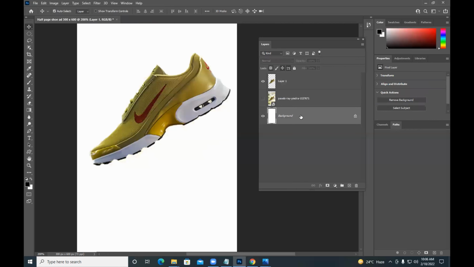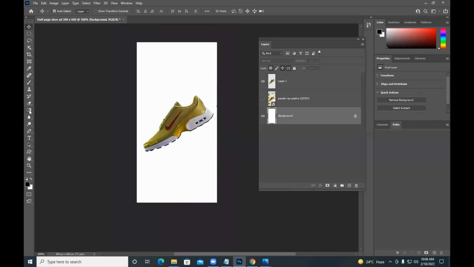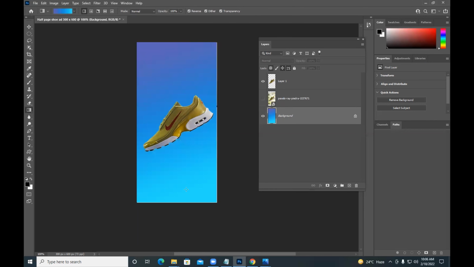Okay, now select the background. Select this background layer, draw one gradient. Take the Gradient tool, choose any color you want. Like blue background, for example. Take some nice blue, put it linear, drag. Nice blue background is created. This is your background color, this is the background layer, the gradient color is put in the background layer, and the shoe is on top. That's simple.